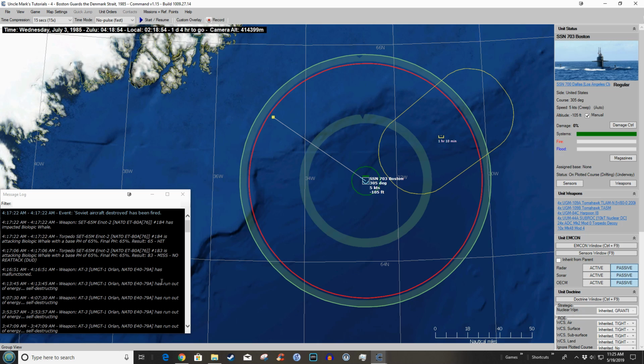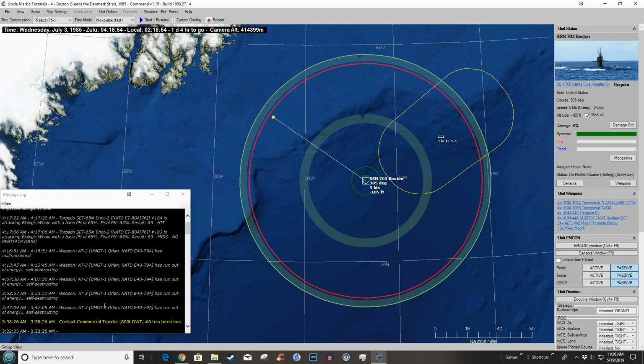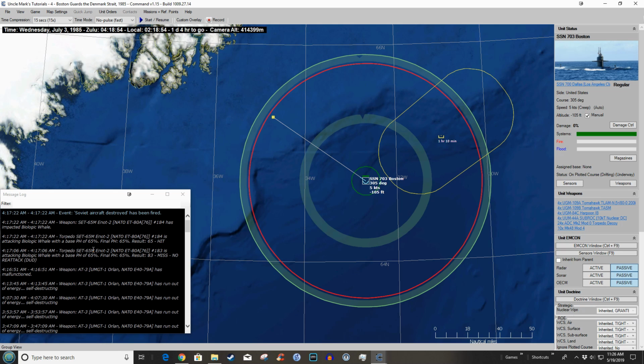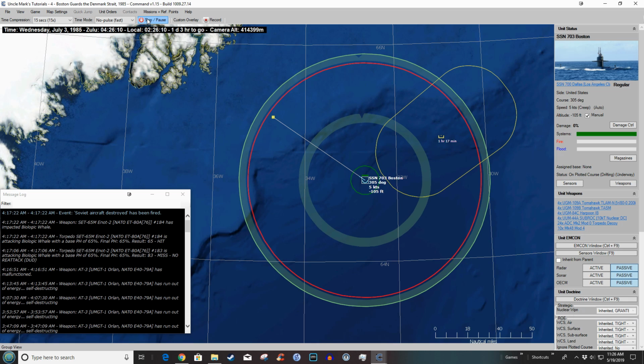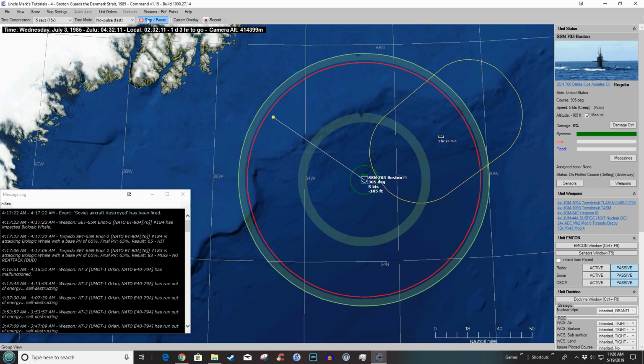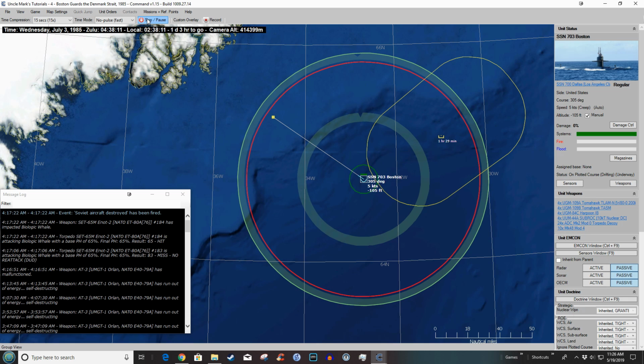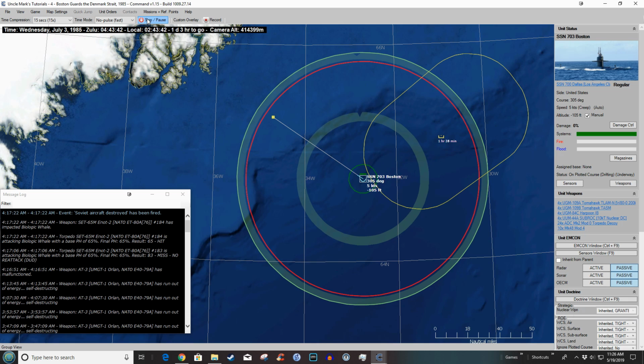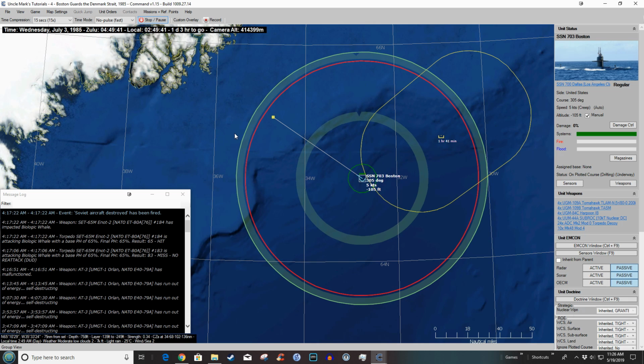The Soviet aircraft has been destroyed. Event: Soviet aircraft has been destroyed. That's interesting. I've never seen that either. We're still hearing torpedoes, and a biologic has been killed. I don't know about the Soviet aircraft. Apparently there are other things patrolling the area. I had no idea. Be nice if we had somebody doing some targeting for us from above. Some P3s keeping an eye on these guys so we weren't just bounding around in the dark.